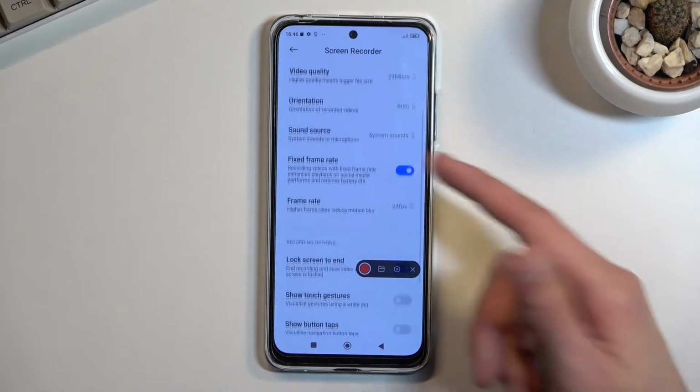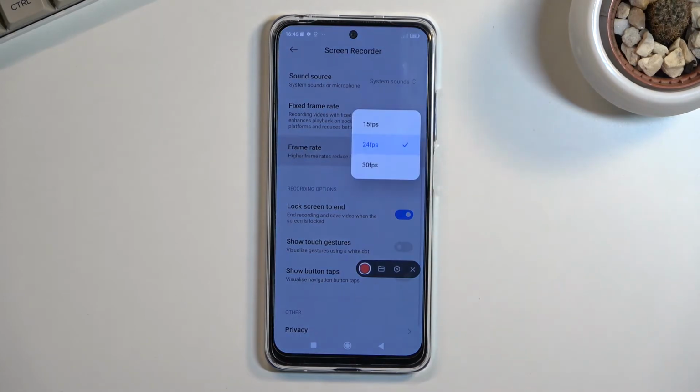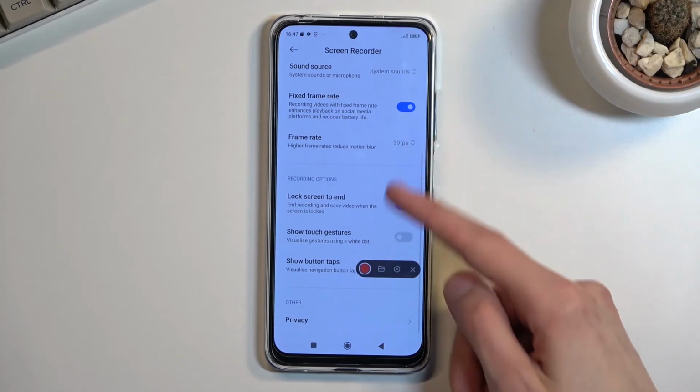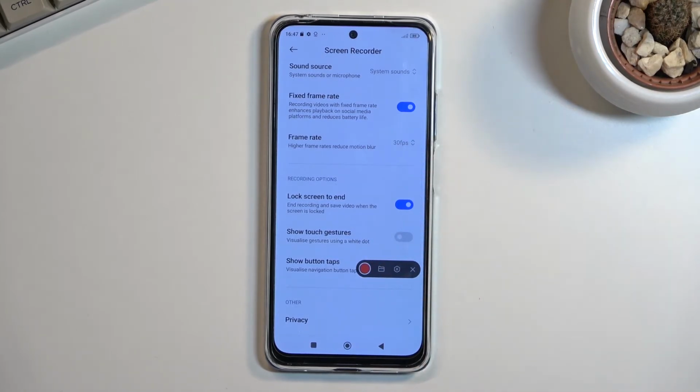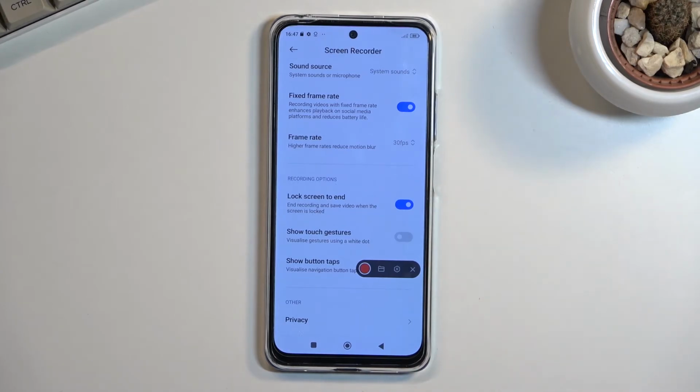Fixed frame rate. It's a good option. There's not much option for the frame rate here anyway, so you can just keep it at fixed one. And frame rate, I would recommend changing to 30. 24 is not cinematic, no matter what people tell you. And even at 30 frames, I don't think this phone will be powerful enough to make this even look decent, so you'll see that in a second once I start recording. And then we have a couple toggles below here that you can turn on at your will. So if you want to use some of those features, just toggle them on.